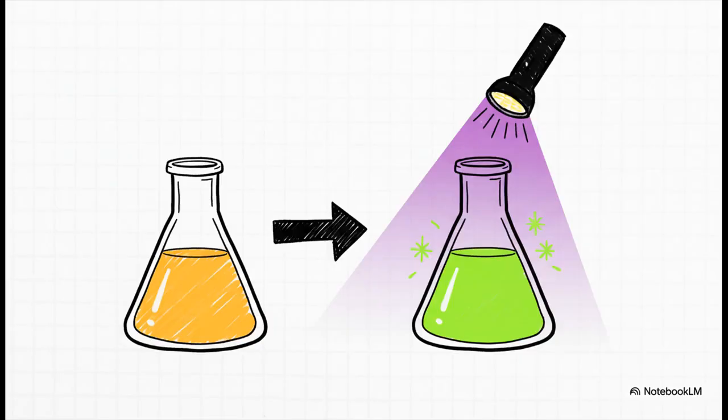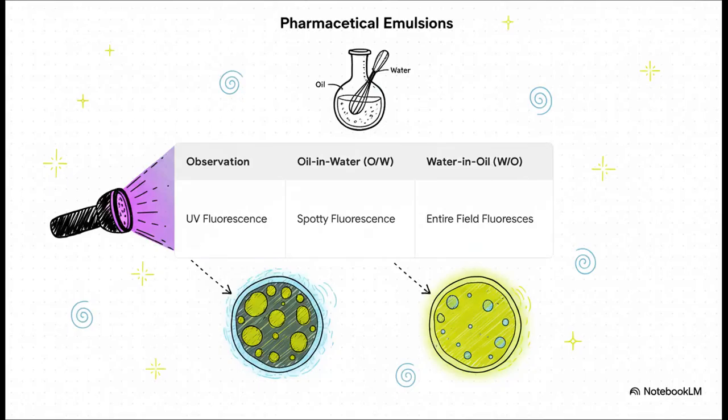And for our final test, we're going to use something you might not expect. UV light. This one, the fluorescence test, works because a lot of oils have this cool property where they naturally glow, or fluoresce, when you hit them with ultraviolet radiation. And just like the dye test, the pattern you see gives you the answer. You shine that UV light on it, and if you see a bunch of tiny glowing spots against a dark background, you're looking at the oil droplets fluorescing. That means it's oil and water. But if the entire field lights up with a continuous glow, well, that means oil is the continuous phase, and you've got a water and oil emulsion.